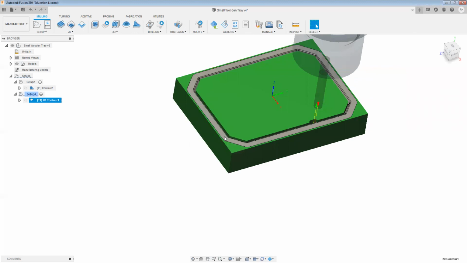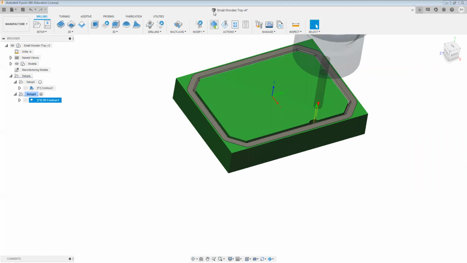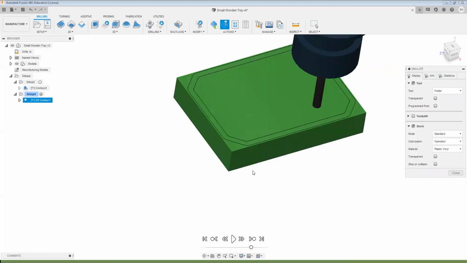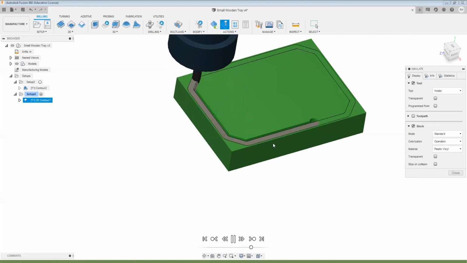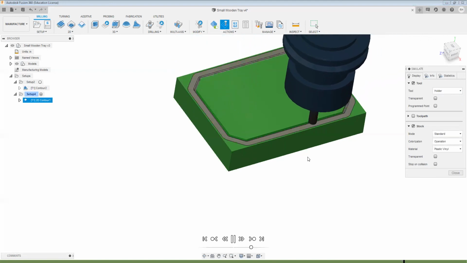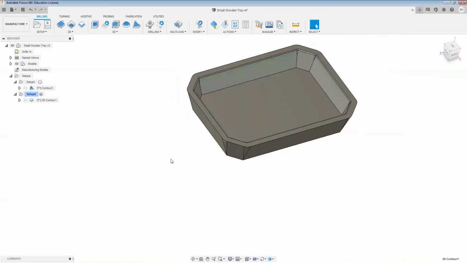So what that will do, it's going to give us a cut path, a fence that will be on the outside of our part. So finish that. So now we've cut our fence, and we want to go ahead and mill the interior surface out.